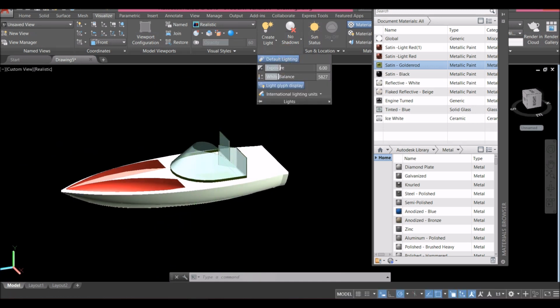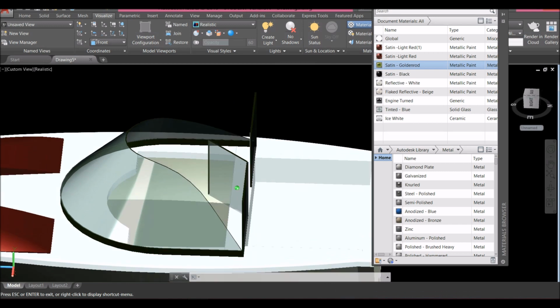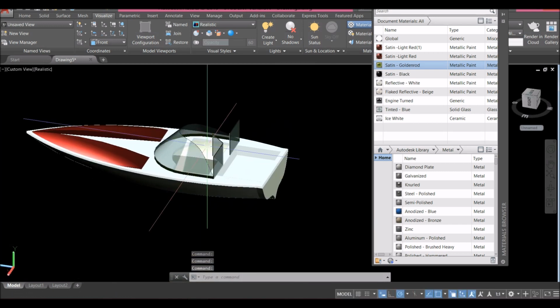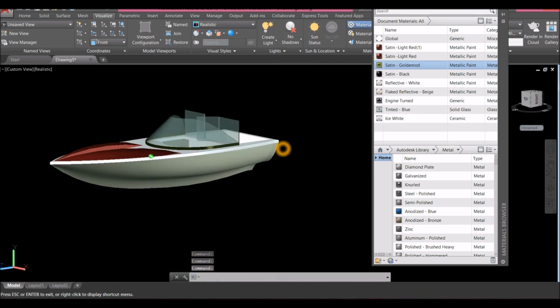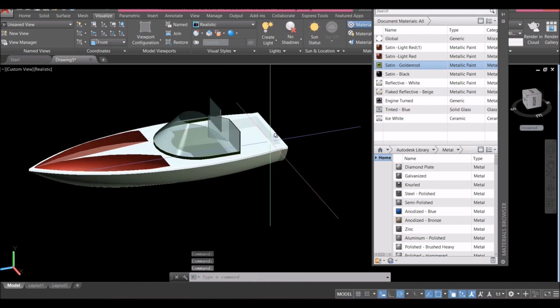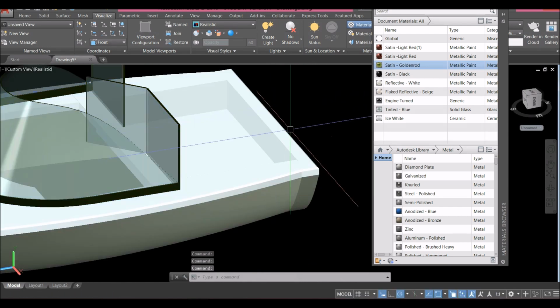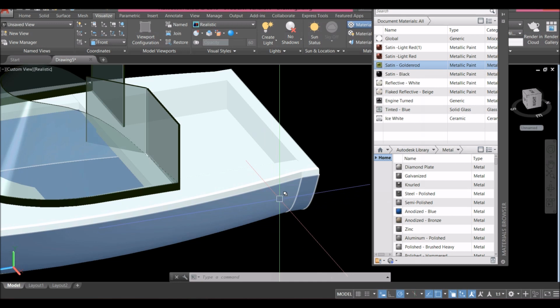I think I have to adjust the exposure setting. It's too bright. There. The next thing to do is apply color. I think this one is too white. So I'm gonna apply a flake, not ice white, reflective white on this object here.